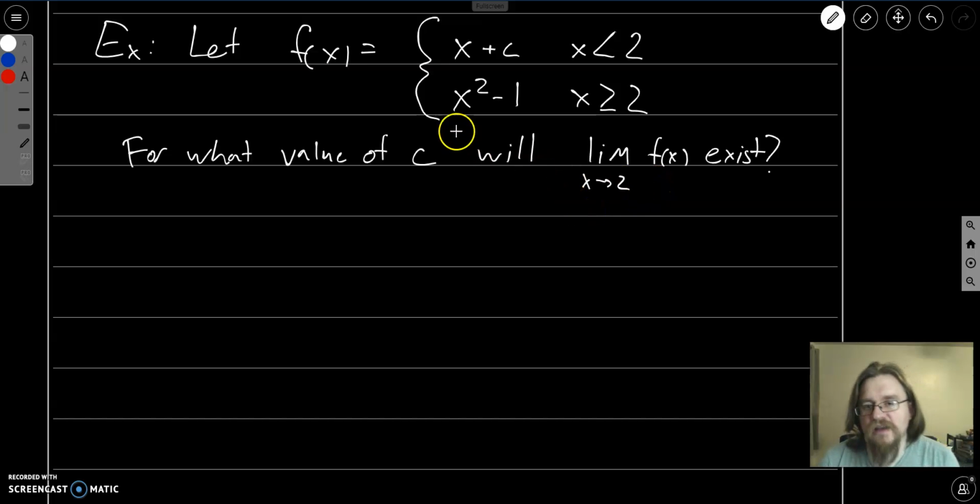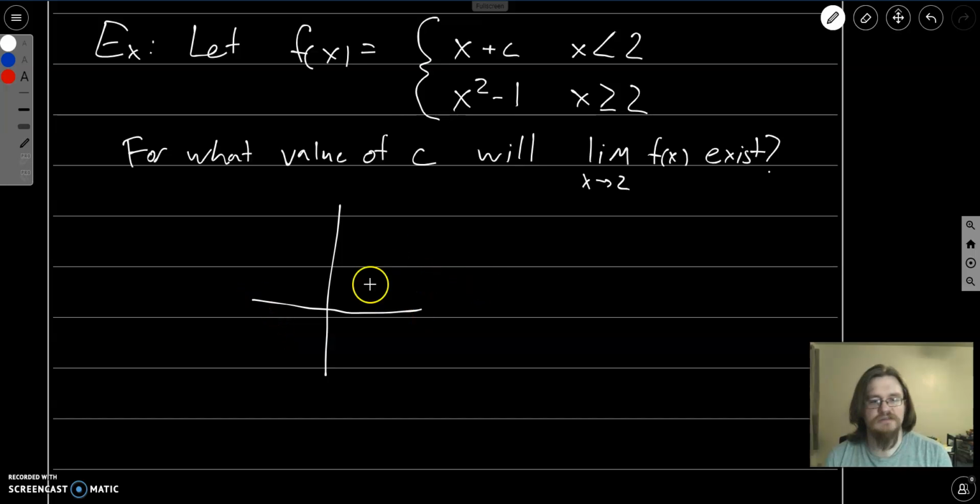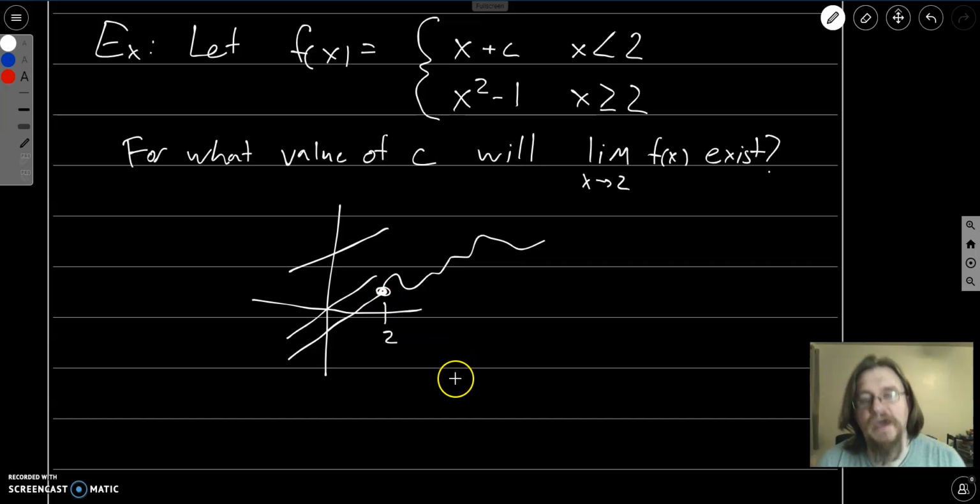Well, when we are drawing our function, this isn't a very good axis, but anyway, over here at 2, our function is going to be doing something on the right-hand side. It's going to look like this function. Who knows what that function looks like? It's going to be wiggling around. Over here we've got x plus c, so we don't know exactly what this is going to look like. So maybe it's doing something like this if c is one value, or maybe if c is another value. We want to find the exact value of c so that these guys match up.